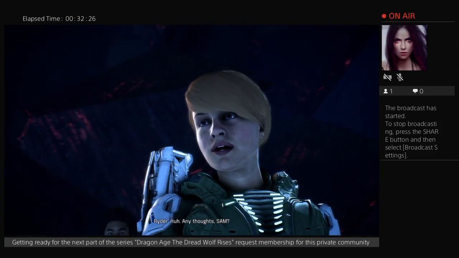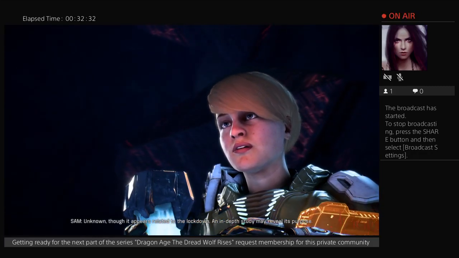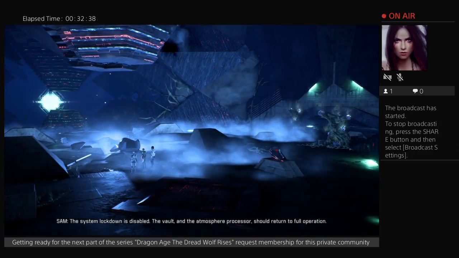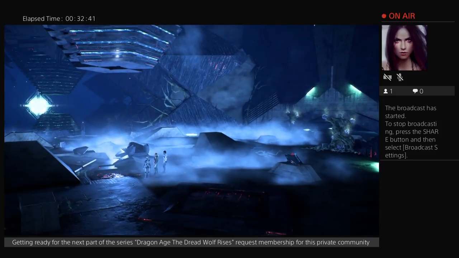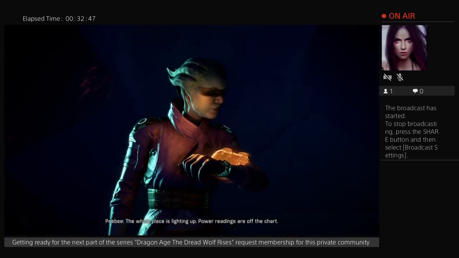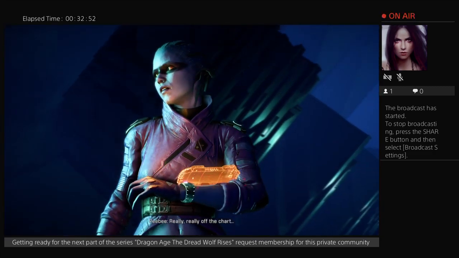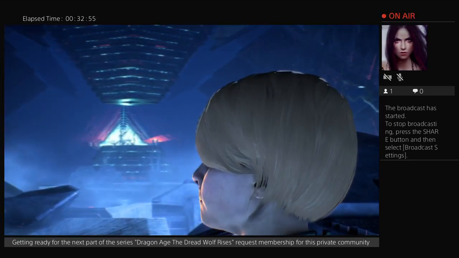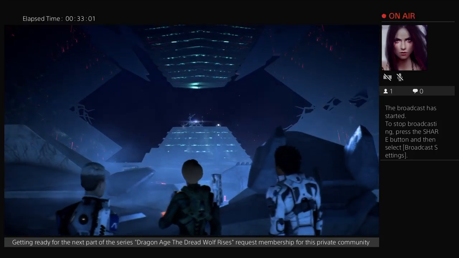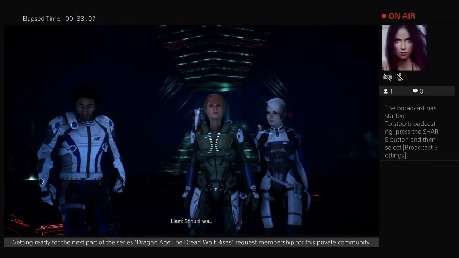Huh. Any thoughts, Sam? Unknown. Though it appears related to the lockdown, an in-depth study may reveal its purpose. The system lockdown is disabled. The vault and the atmosphere processor should return to full operation. Ryder, you fixed the lockdown, didn't you? The whole place is lighting up. Power readings are off the chart. Really off the chart. But if it's back online, we should be good to... Should we? Go!